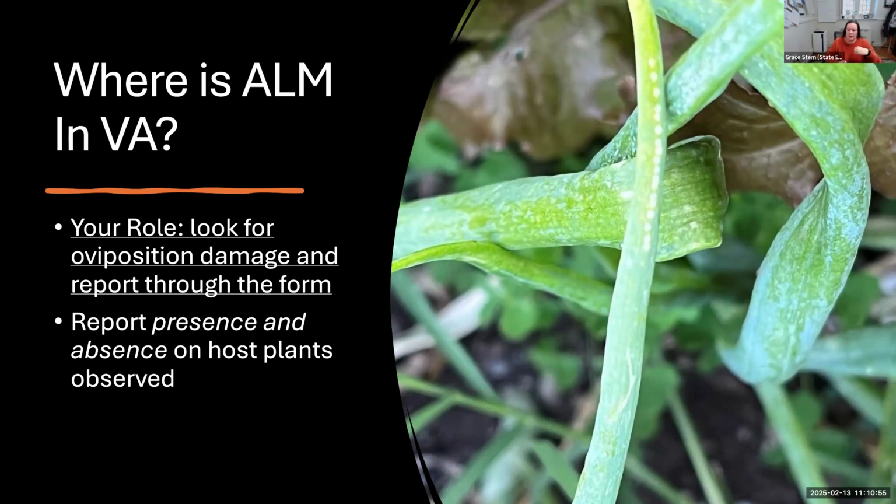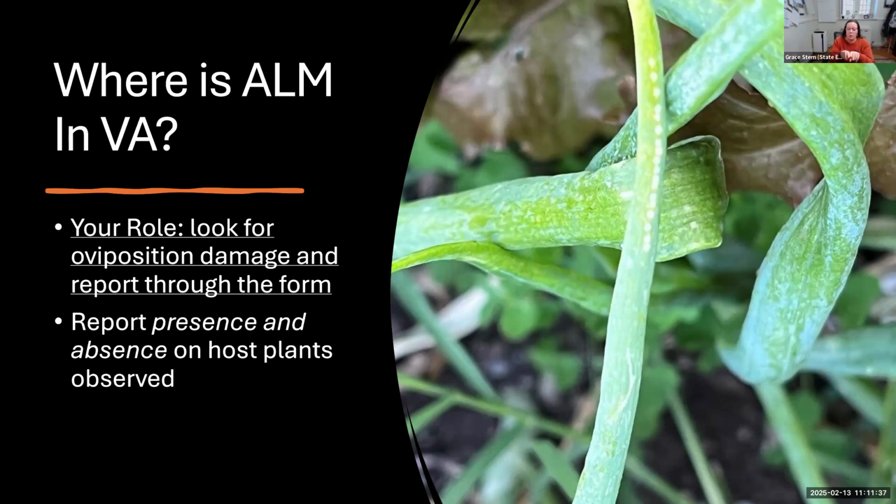I also need that if you scout the same patch of onions, say you have a row or two or a section of your garden that you have onions, garlic, shallots, anything like that at home, and you're checking them regularly, we want to know when Allium Leafminer emerges. So in that situation, I would want you to report absence every time you go out and scout. And then if you do ever see oviposition damage, report presence when you initially see it the first time, because that will help us track when the insect is laying eggs, which will be a little bit before when you see the damage by a couple of days.